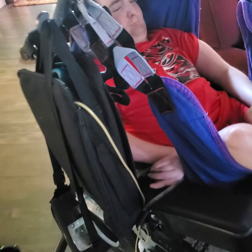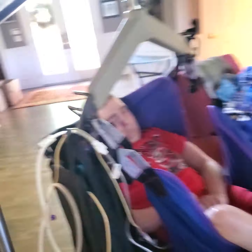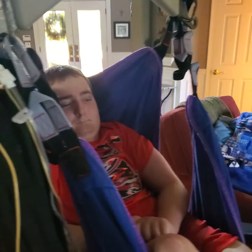Now, as you do this, you want to make sure that all of these tubes are clear and his hand is tucked in, so you don't want these tubes getting caught on anything. Sometimes, if there's enough room, I will just put them up here. And again, make sure that there's nothing there. Also make sure there are no seat belts or anything that is holding him in. So we will continue to lift him up using the handle. It takes me about 20 to 25 pumps to get him where he needs to be.